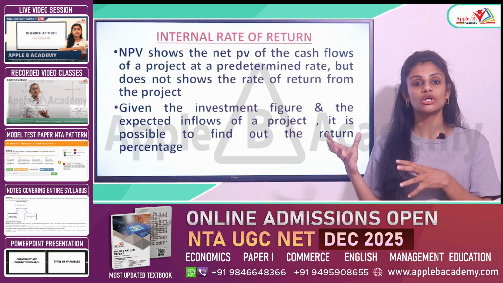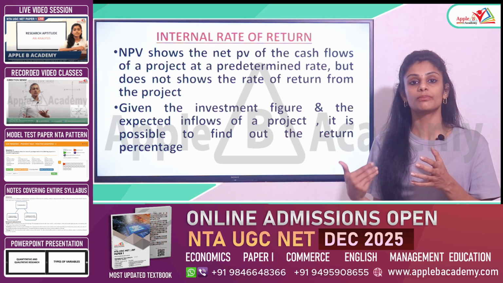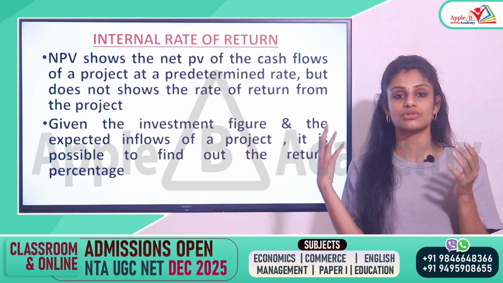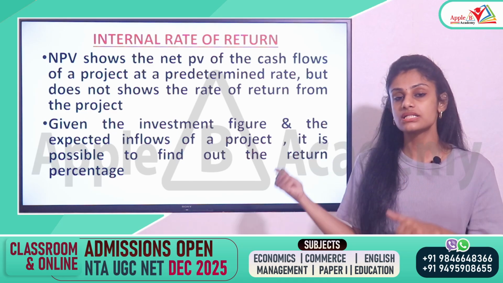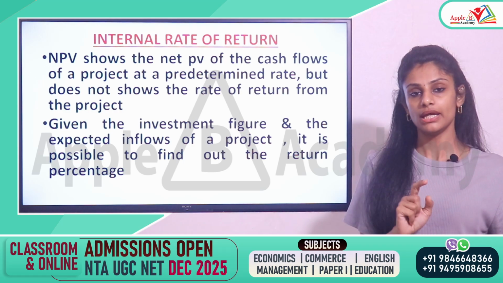So if both these are equal, like if inflow is 50,000 and outflow is 50,000, what about your value? Say, for example, I am taking inflow as 50,000. So 50,000 by 50,000, which is 1. So IRR is the rate at which NPV will be 0 and profitability index will be 1.